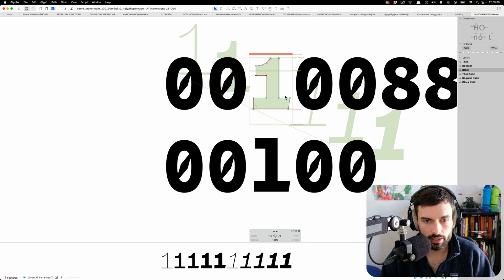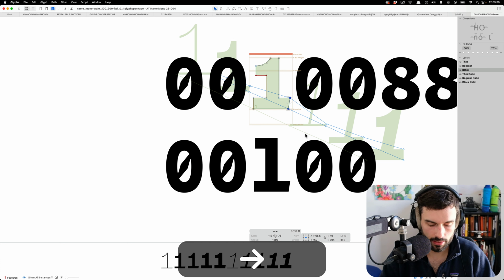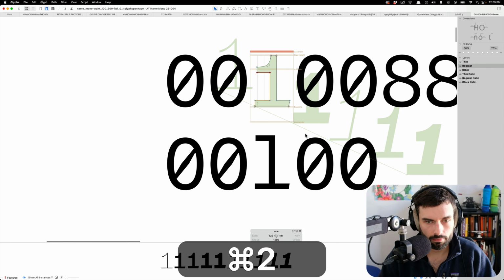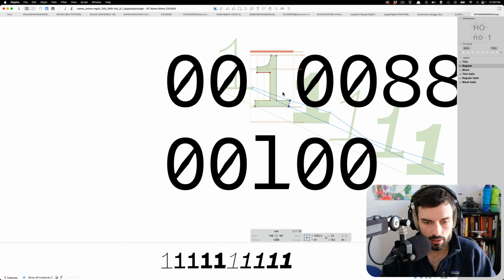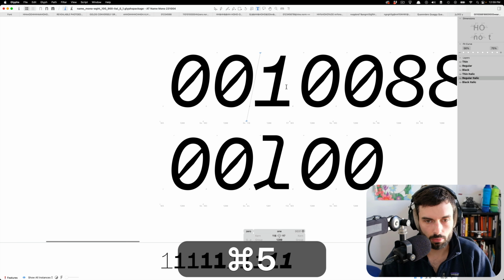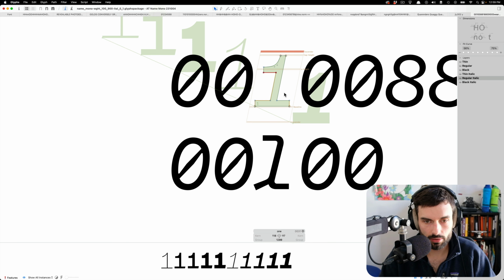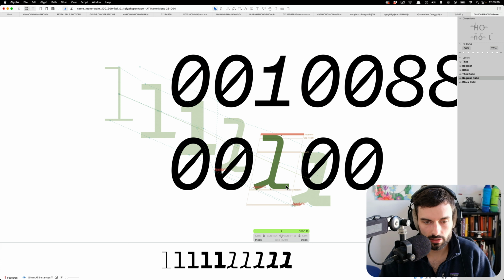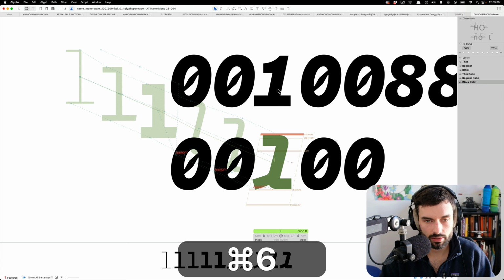But at least I don't want the L to be further to the right than the 1. So it's less far in that case.